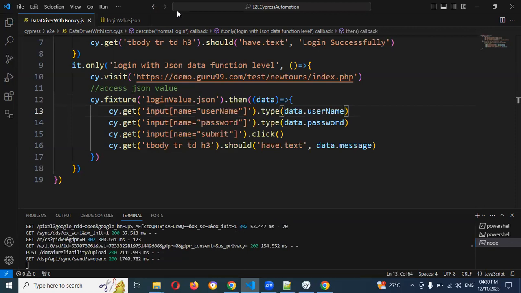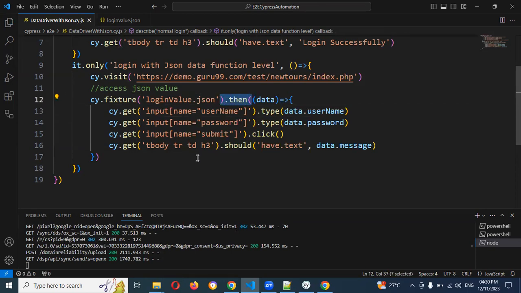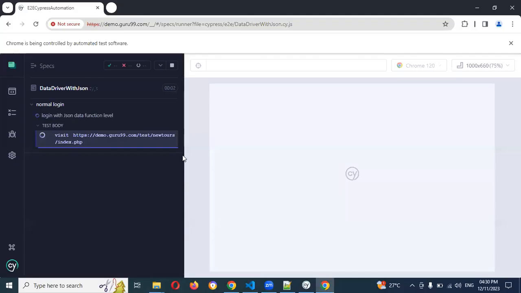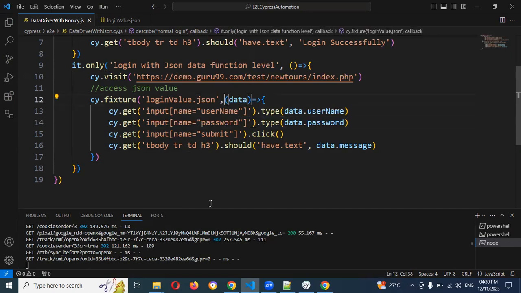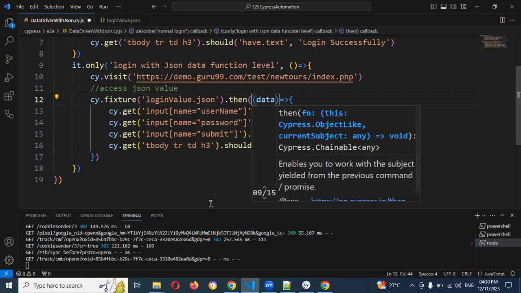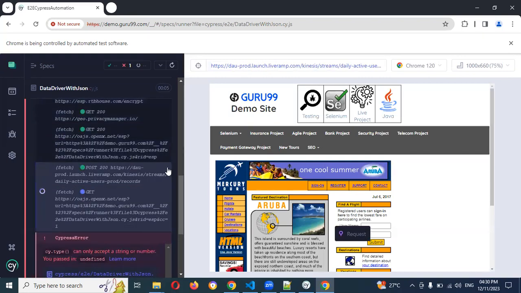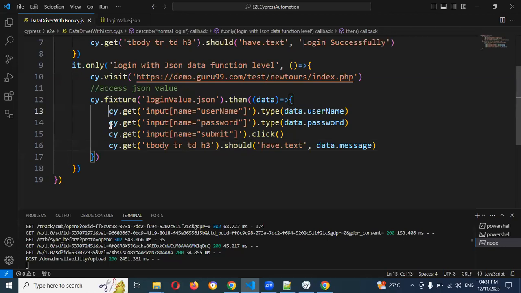Where did we make the mistake? The data which you used, the key is perfect, there is no issue. One minute, hold on, I'll check and I'll come back.